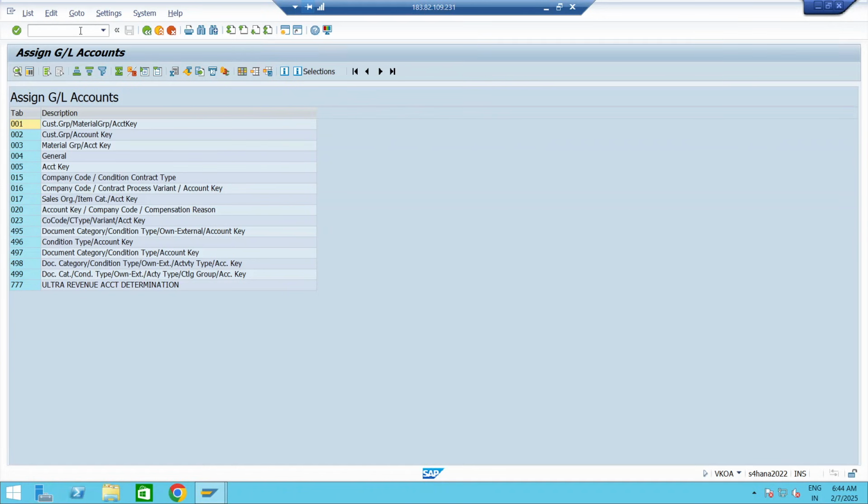If you see, it has quite a few more than what we have seen in the screenshot given in the presentation. These are the 5 given by the SAP standard system, and whatever remaining you can see, that 015, 016, 017, 777, 499, 498, 497, all these are also access sequences only, but these are all custom settings. None of them is a standard setting. Standard settings are only the ones which are highlighted.